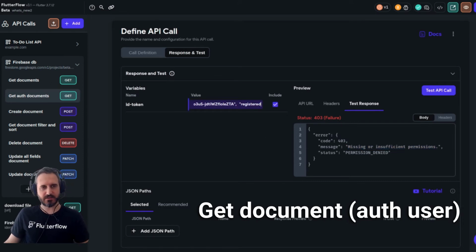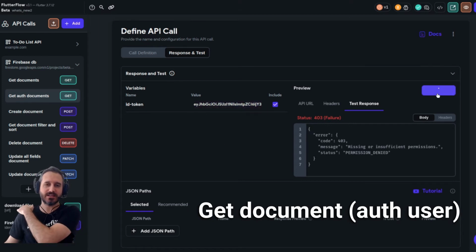And then the only thing that I have to do is paste this ID token that I just got from the API that sent to get this token, which is Firebase login.